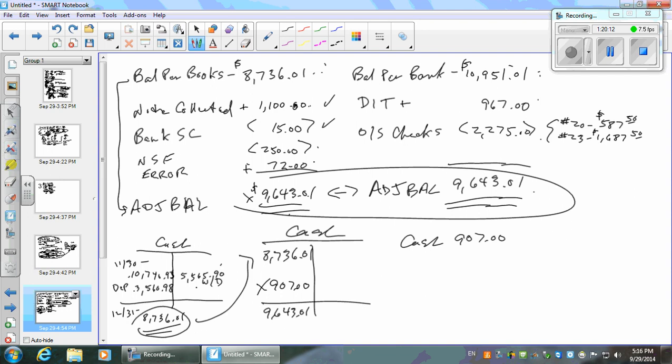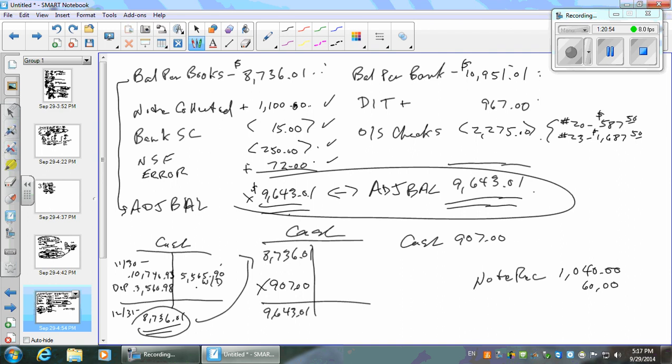Okay, what else do I need to do? Well, record each of these. Okay, the note collected did what? It was a note what? If they paid me, what was it? Receivable, excellent, and it's going down, so debit or credit? Credit. What did they say the note receivable was for? It's not 1,100 because the 1,100 included what? $60 of interest, right? That has not been accrued. Okay, we haven't recorded the income yet, right? So how much was the note receivable? 1,040, was it? Yeah.